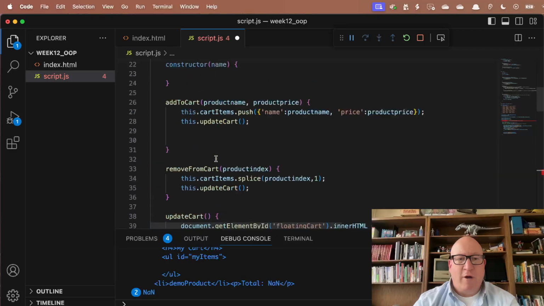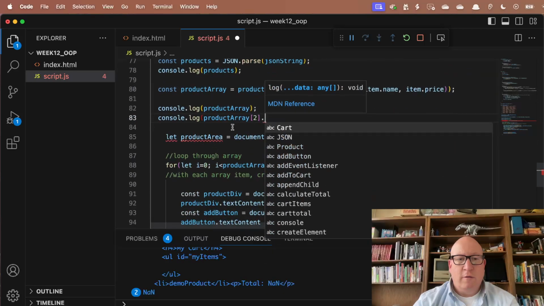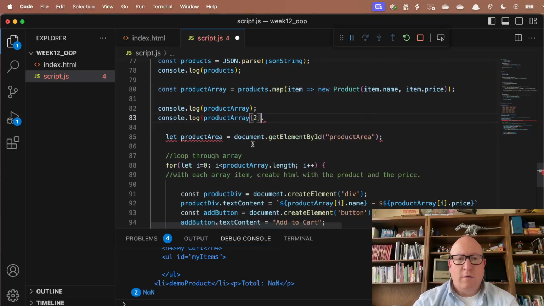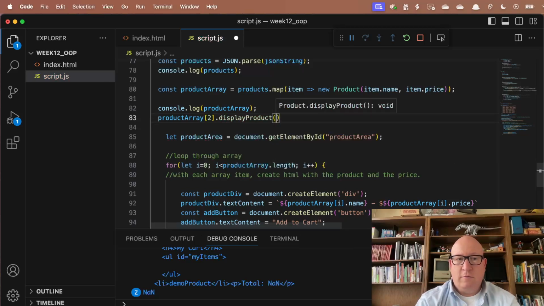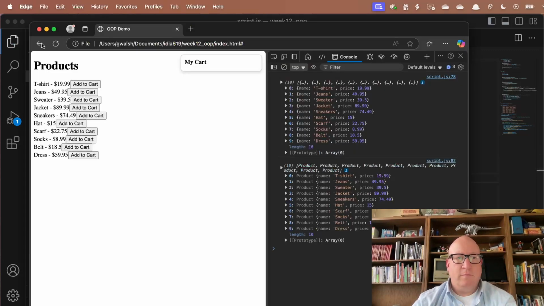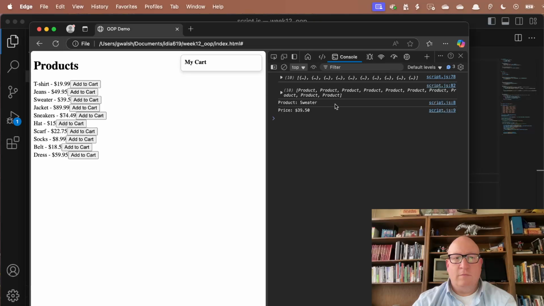I can display the product. Actually, I don't even need the console.log because that's part of the function. Product array dot display product. Let's see where this takes us. Sweater, $39.50. So that's 0, 1, 2, sweater, and it worked.